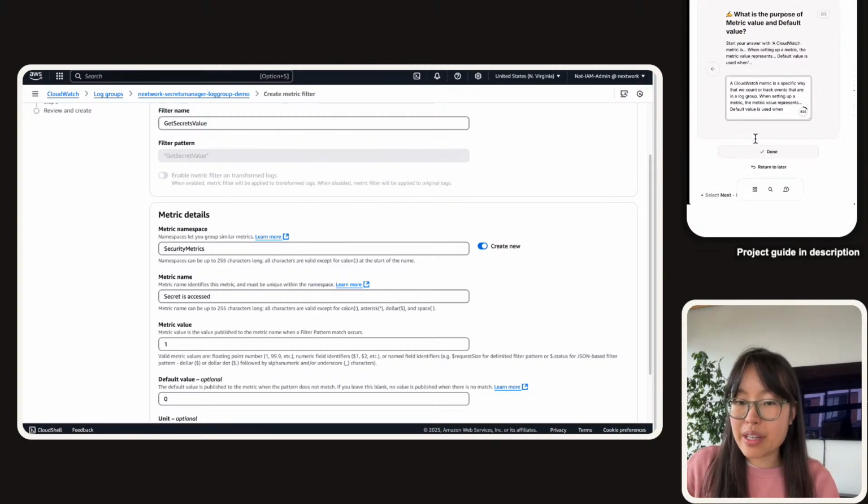When setting up a metric, the metric value represents how we increment or count an event when it passes our filters.